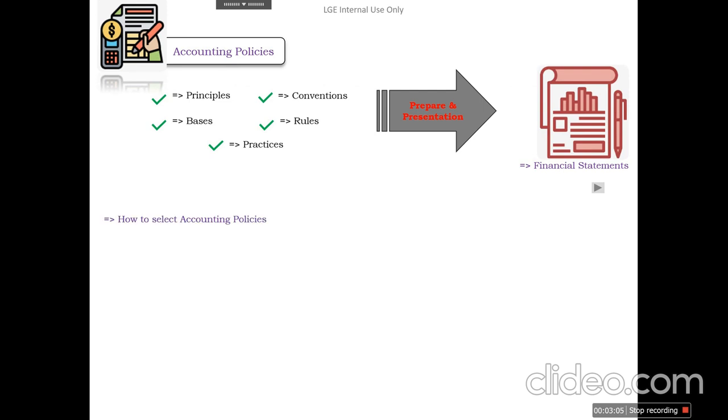Next is how to select an accounting policy. We need to check whether any Ind AS exists regarding the nature of transactions for which we are going to form an accounting policy. If an Ind AS exists, in that case we need to apply it.